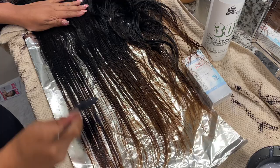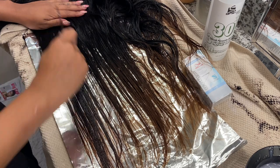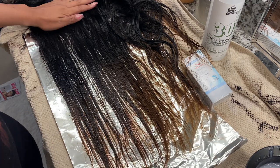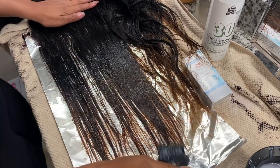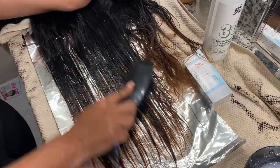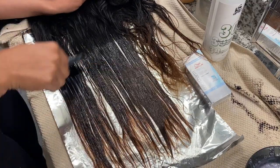After we do this part, we're just gonna apply it to all three bundles, same thing, saturate the hair, make sure it's even. Doesn't really matter if you get a little bit on the black color because it's not really gonna color it too much. It's just gonna kind of cancel out that red, if that makes sense. So after we apply our toner and make sure it's nice and saturated, we're basically done with the coloring process and ready to move on.